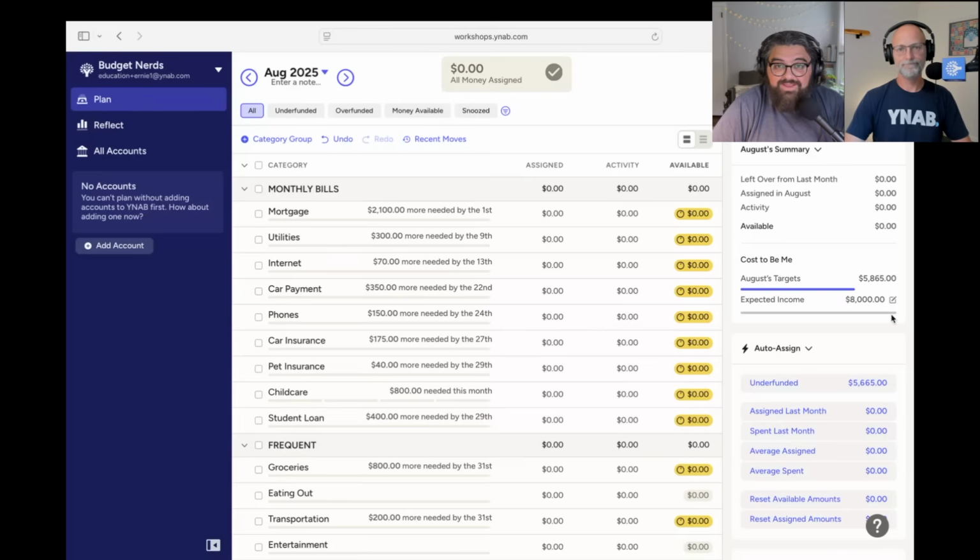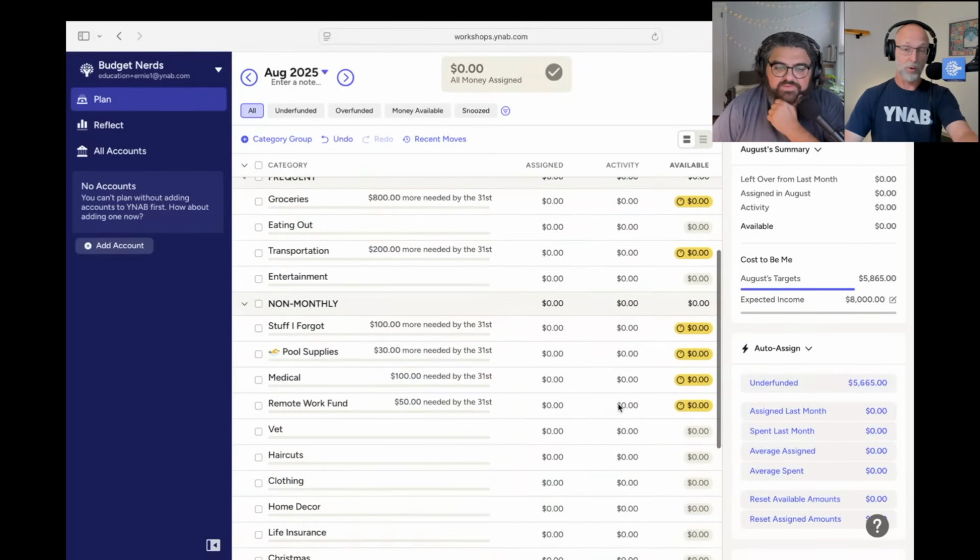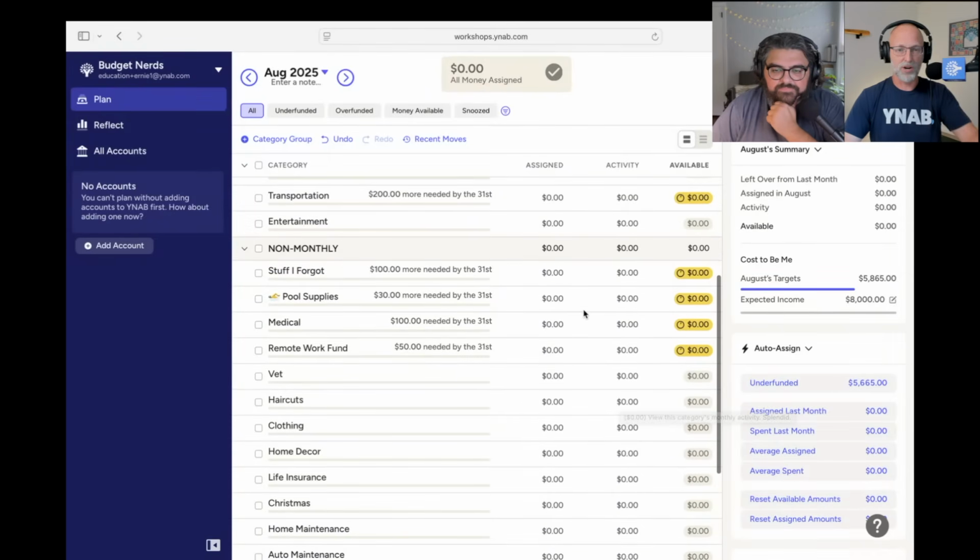Or maybe I actually have more money than I thought, right? And it kind of just gives you a baseline to go on. And I think it's really valuable. Yeah, it can be valuable. This new YNABer would be like, hey, the things that I know I have to set money aside and pay for every single month, I've got enough to cover those. And then I've got about $2,000 of margin for these other priorities that I haven't set targets on.